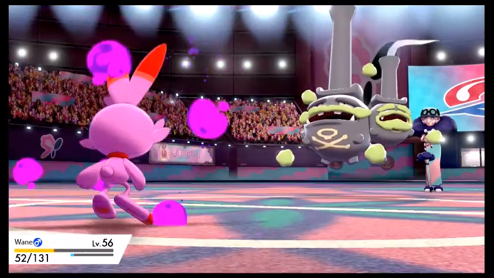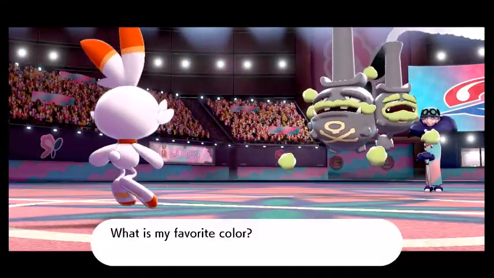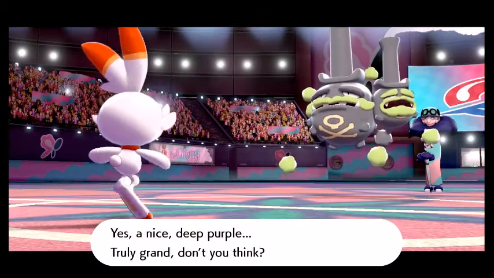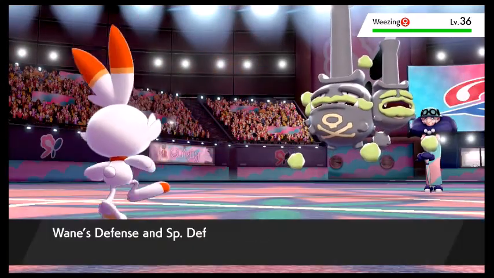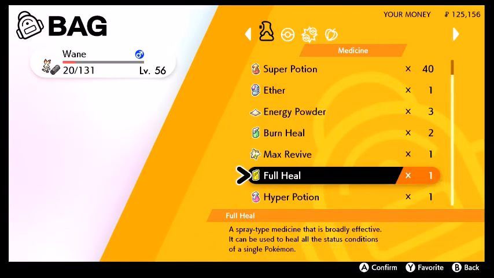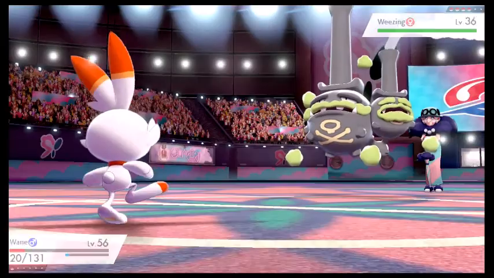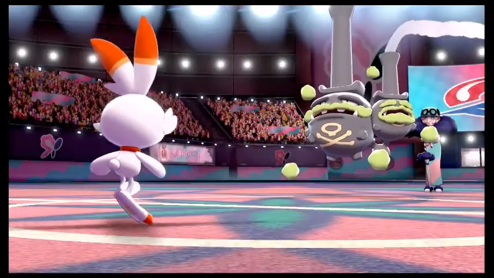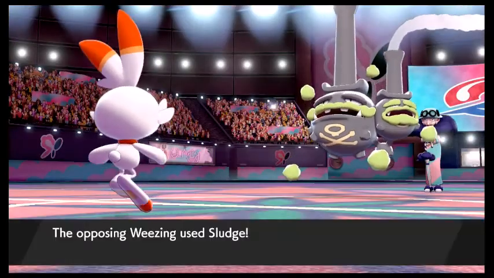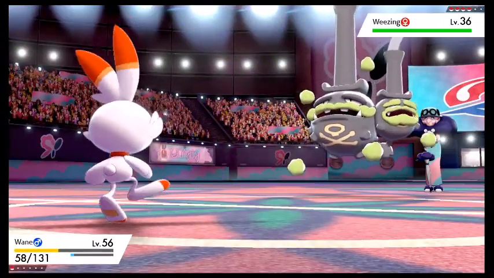Something I like that isn't new to Sword and Shield. I think this was actually in Sun and Moon and Ultra Sun and Ultra Moon, and I don't know about X and Y or Aura, maybe, I don't remember that far back. But when a Pokemon is statused with Burn, Poison or Paralysis, their little model moving slows down. So you can actually see it here when I heal Scorbunny, it starts going a bit faster. Which is a nice little thing that I do like.